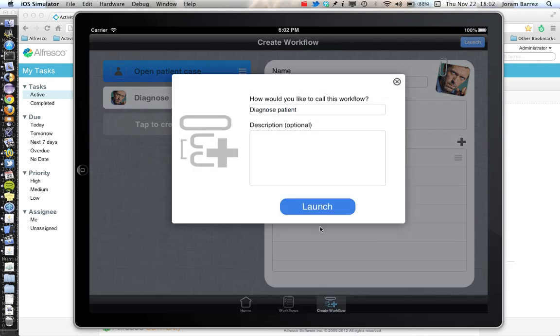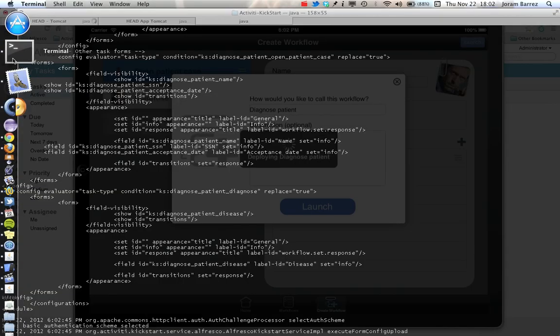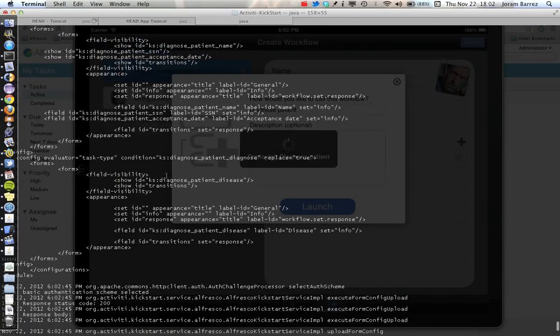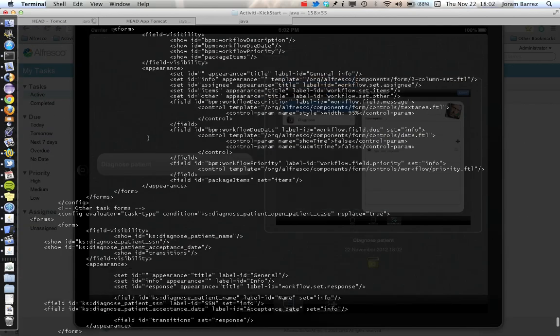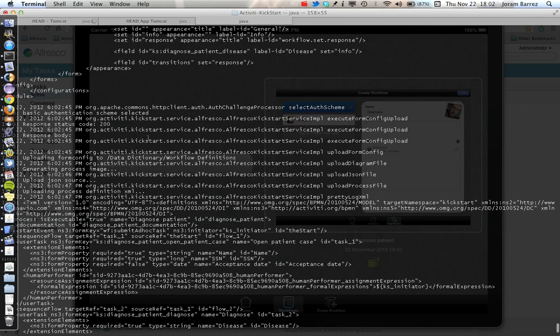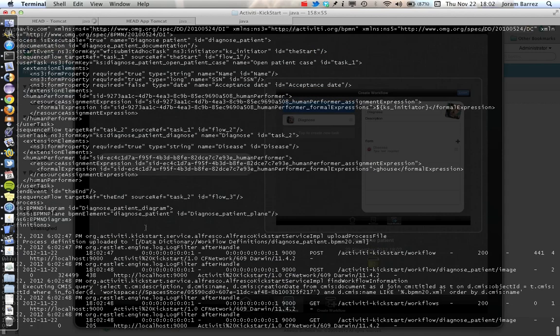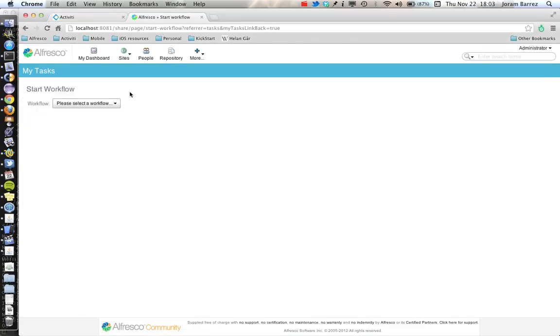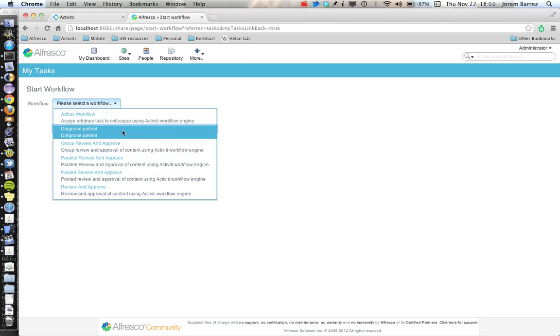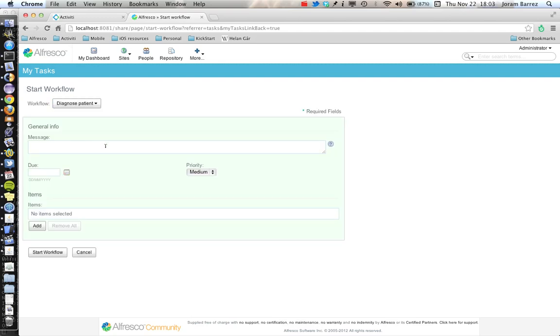Here we go. And in the backend, now all the things like the Alfresco content model, the share form config, that's that one here, the BPMN 2.0 process, that one here, that's all generated for you. You don't have to write anything of that, and it's all put in the right places for you. Now let's get to Alfresco, start the workflow, and now our process is in the list. This is a generic start form. Now just let's fill in something like the curious case of Benjamin Button.